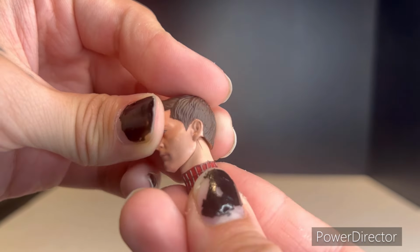And it looks pretty good. I mean, it is Tobey Maguire. And of course, you can bring in the mask accessory with the mask-holding hands and have him hold his mask there with the unmasked head. But I'm probably not going to display him with the unmasked head. I like to have my Spider-Man masked, but that's a personal preference. I am happy that the option is there to have that.